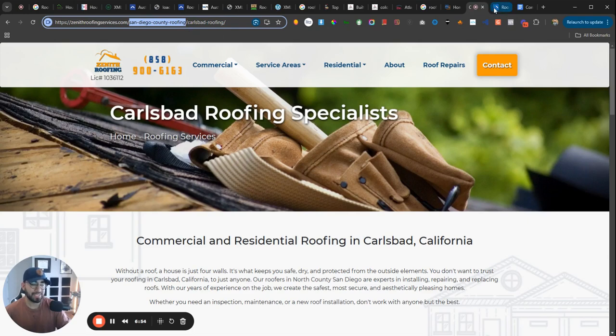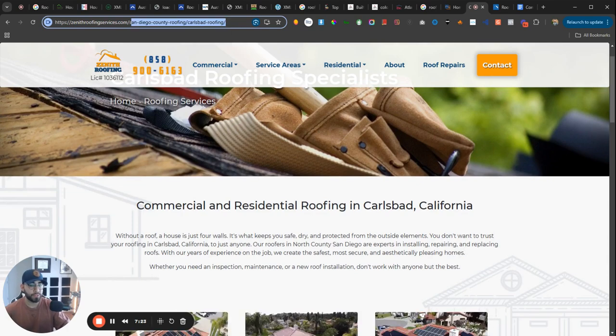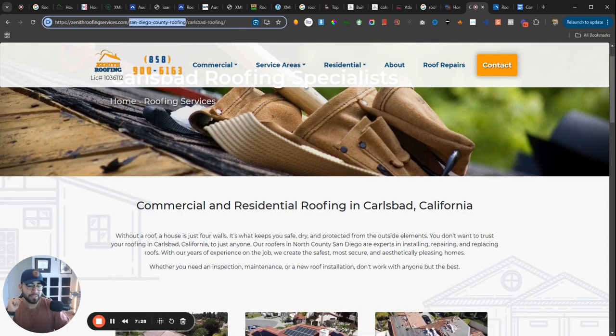So if you're going to do a silo for these city pages, thing to keep in mind: if you are targeting an entire county, this is good to use. If you know you're only going to be targeting like 5 cities around you, I wouldn't necessarily build out a whole county page if that's not your goal. But again, it just depends. If you want to target several counties, then this is definitely the way to go. If you know that you're only going to be sticking in one main area, then this is not always needed, right?